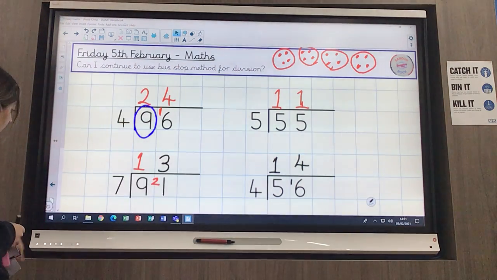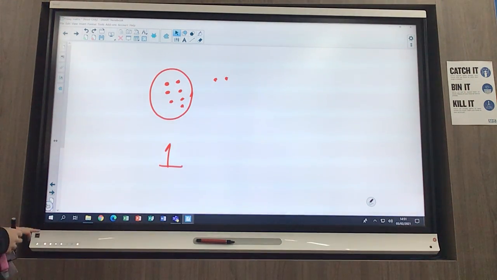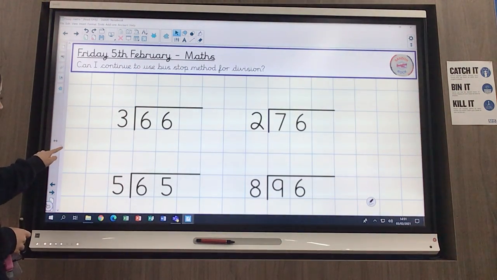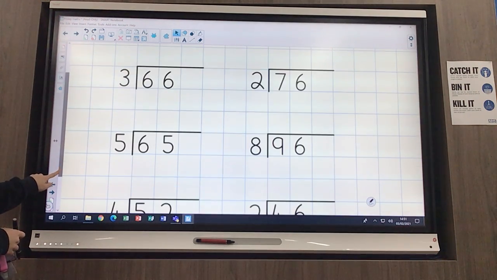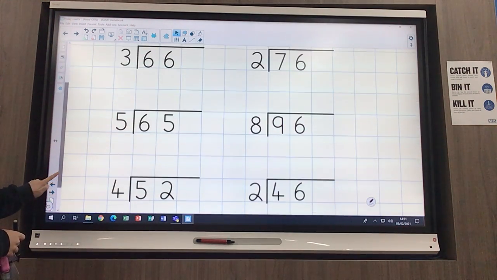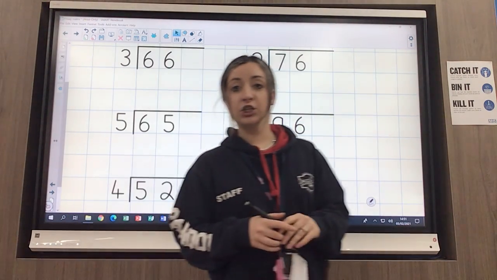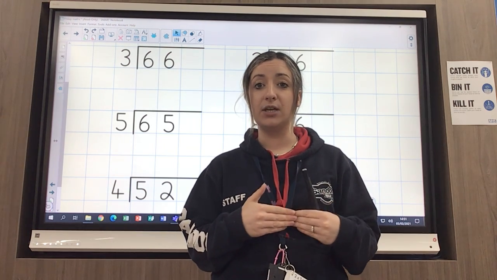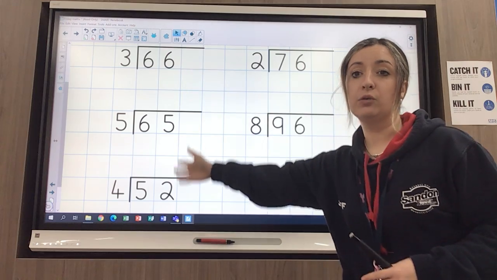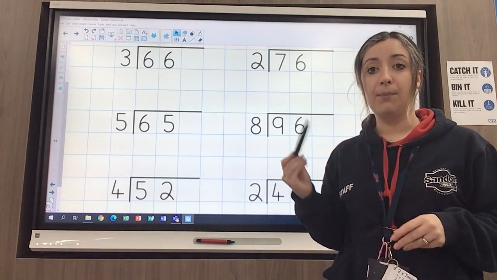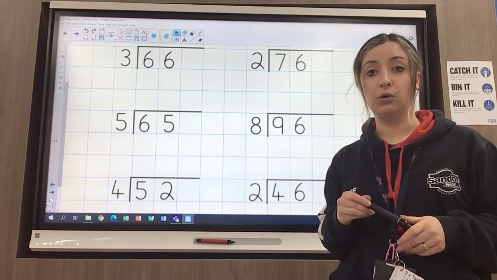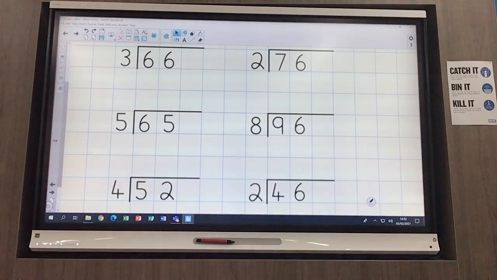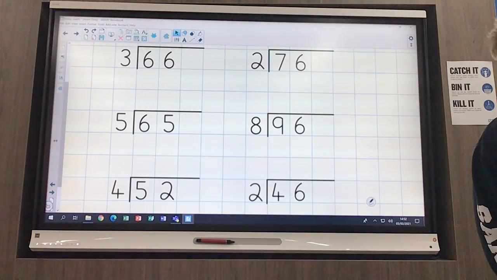Okay. Now, on my board here, let's move on. I have got a series of questions which I want you to work out on your piece of paper. There are 6 questions that I want you to complete today, and those are the ones I definitely want to see when you send them into the Year 4 email address. These are your 6, and I want to see these written out on paper. Please make sure you use a ruler for making your bus stop, okay? So you can pause the video now so you can see the questions that I have set you to do in your workbooks, and then we're going to move on to the challenge for those that want to embed their learning a little bit further.